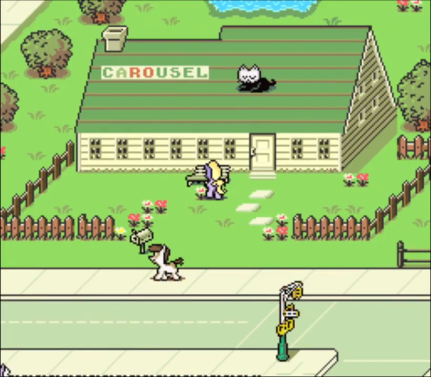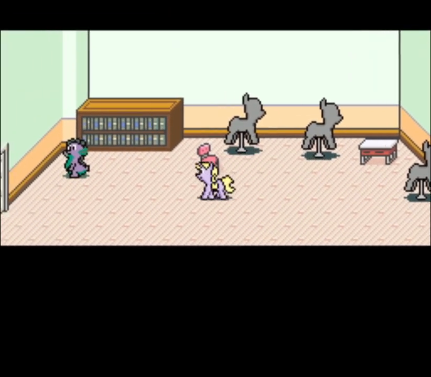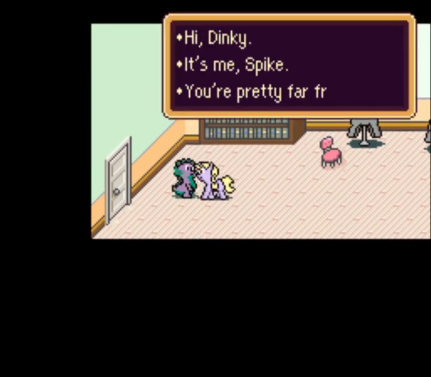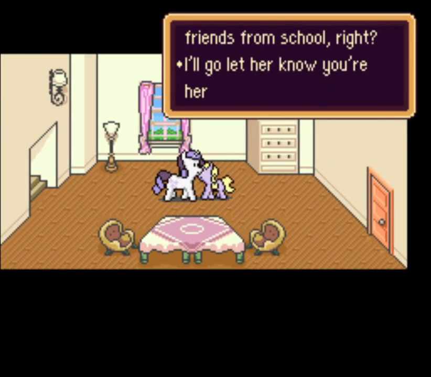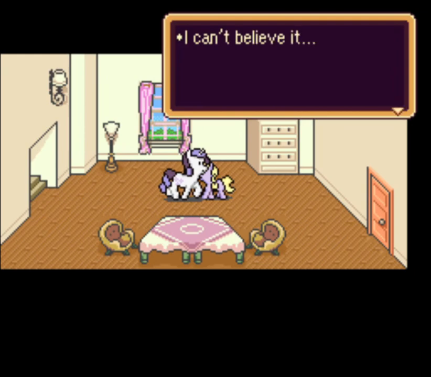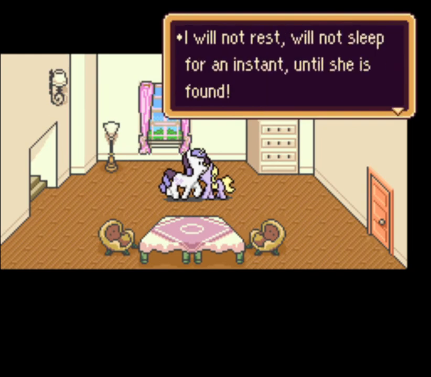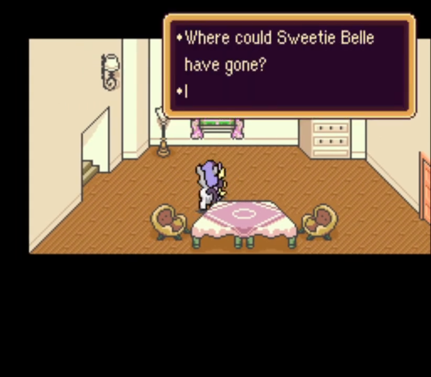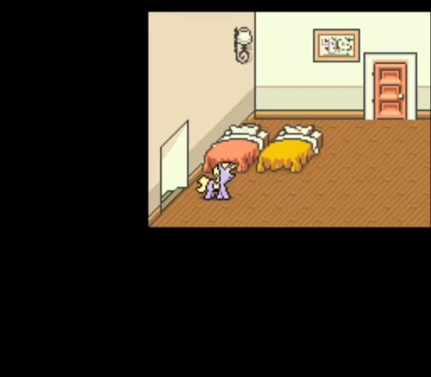Whipple House. Carousel Boutique. Carousel, with Opal. Yeah, and they have little mannequins to replace all the things in here. And here's Spike. He's simping for Rarity. I like how everybody in town knows she's missing people before Rarity does. Like, hey, I heard Swivel got kidnapped. Did you hear? Swivel, missing. Oh, you're here to see her? Let me go see if she's here.